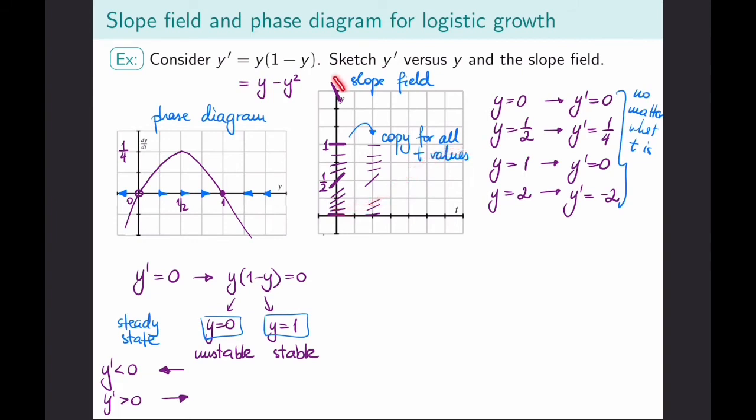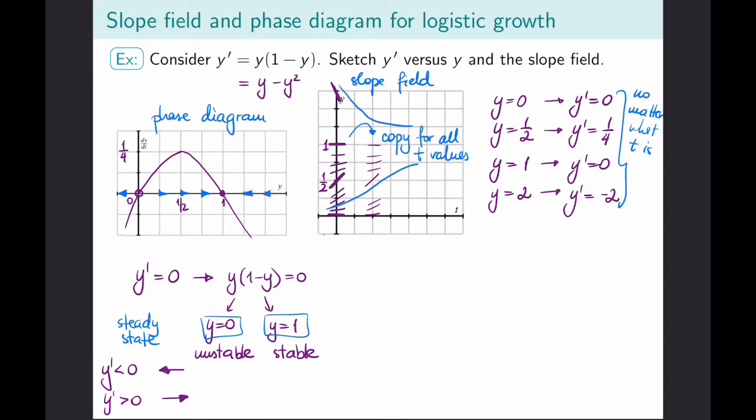If I start in the top, I'm going to decrease all the way to my stable solution at 1. In either way, I can see that from the bottom, I am converging towards the stable state of 1. So if I start here, my arrows will lead me toward 1. And if I start above 1, I will converge towards 1 again. So I start above 1, my arrows will lead me back toward 1.